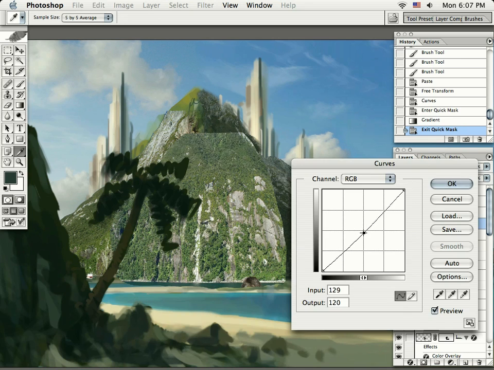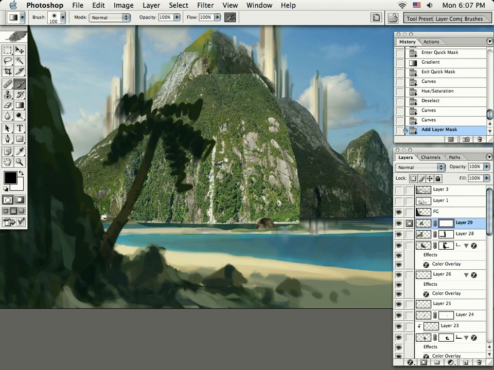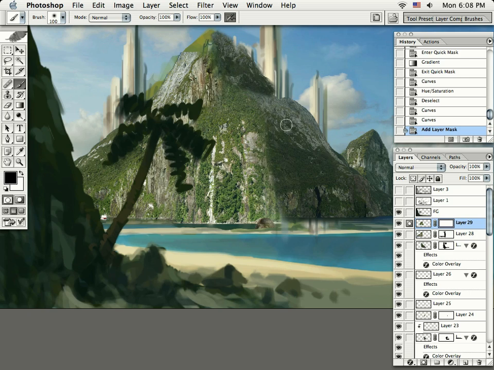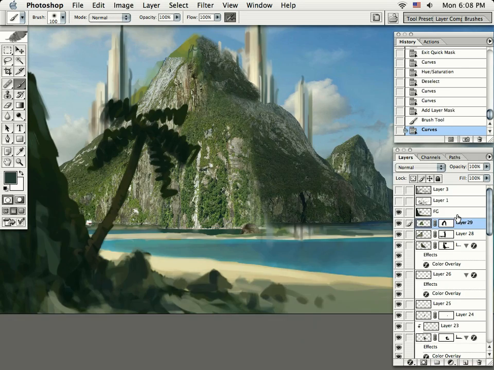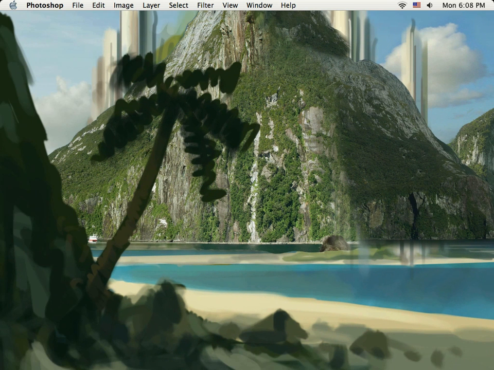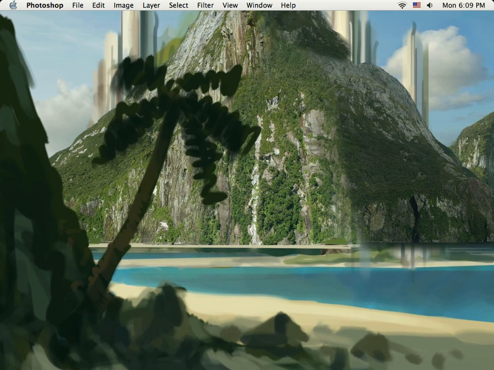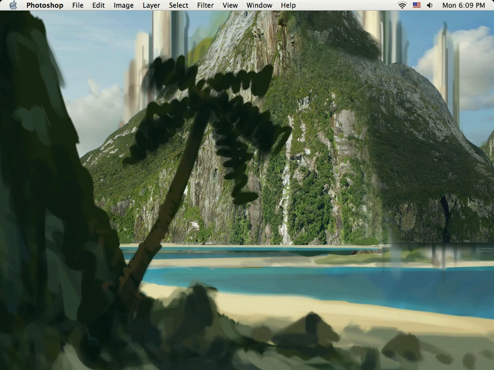Just quickly using curves and quick mask gradients and saturation, all the same stuff we've been doing, just to get this to all sit in there nicely. And then we will later use paint to bridge all these together. But right now we're just trying to block in the main areas. Now I've called up a new layer and I'm painting in a lot of this little beach detail, just figuring out where it is and how it sits.